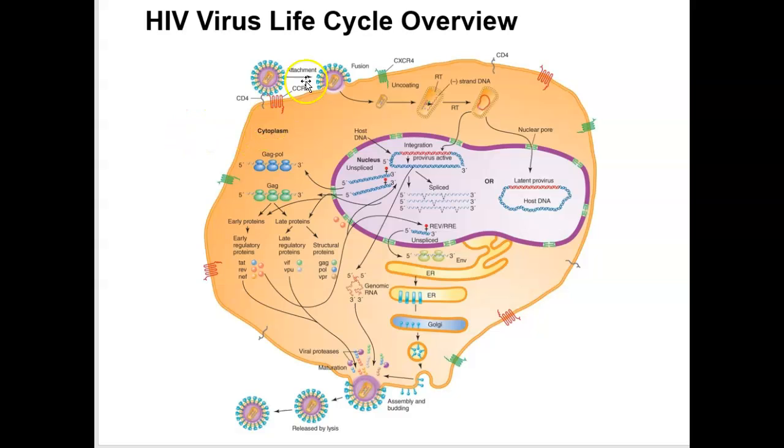And just in summary here, so we'll run through all this again real quick. The virus is going to use GP120 to first bind CD4 and then CCR5, and then GP41 is going to lead to fusion. Once the core gets into the cytoplasm, it uncoats, and reverse transcriptase is going to bind. It's going to start from that tRNA that's on the viral RNA, and we're going to undergo reverse transcription. So now we've got DNA, we've got viral DNA.